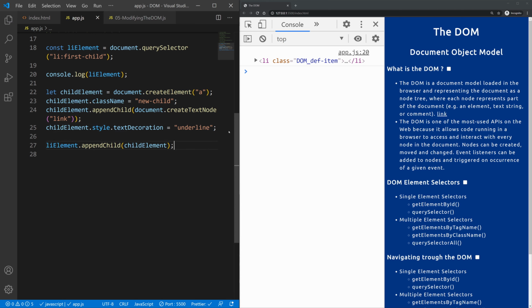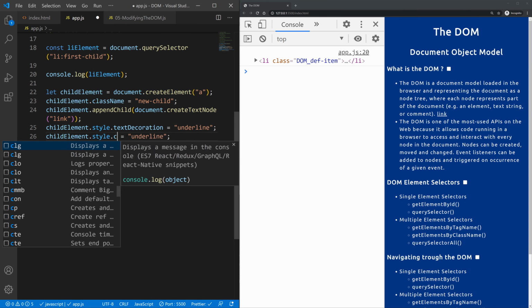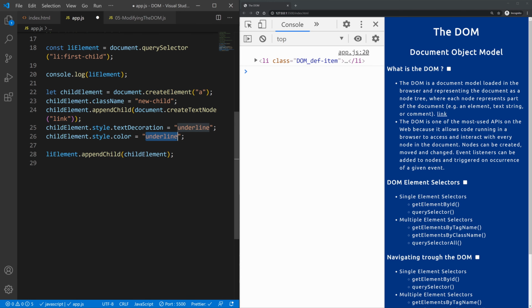So we have an underline, and let's also give it a color of gray. This is usually how a link looks, and we can also give it a style dot cursor, and here it should be pointer, and end the string.